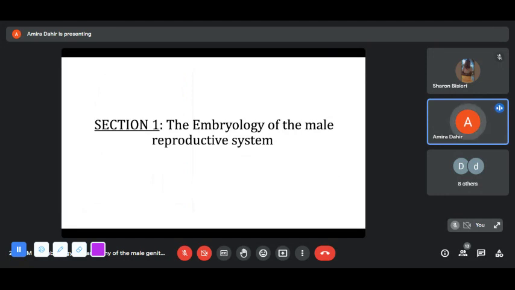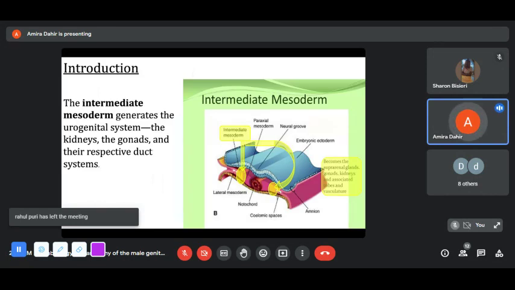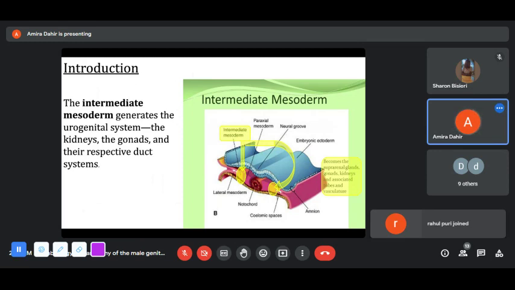On the embryology of the male reproductive system, first and foremost, I want to remind you of a process that takes place within embryogenesis. It is known as the gastrulation process. In this process, what happens in the embryo is the formation of the three primordial germ cell layers, mainly the ectoderm, the mesoderm, and the endoderm. Of importance to us, particularly pertaining to the reproductive system, is the mesoderm. We know that the mesoderm is divided into segments. We have the intermediate mesoderm, the paraxial mesoderm, and the lateral mesoderm.